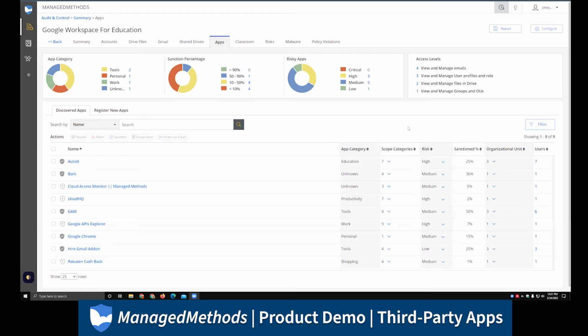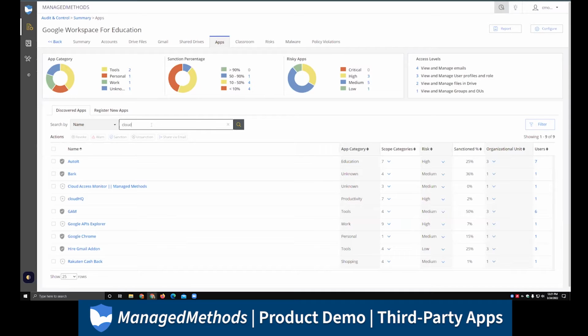This is our apps tab here. And what you're going to see are the various third-party applications where your end users have gone in and granted an OAuth token. So we tend to cast a pretty wide net and pick up on a lot of stuff. Depending on how you want to approach apps, there are a lot of different ways, but if there's an application you know about right away, it's very easy to search for the name of that application and just pull it up right away. So in the case of that educational application that popped up, it's very easy to go ahead and find it.